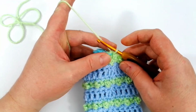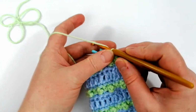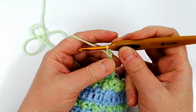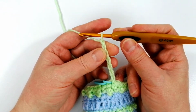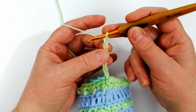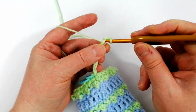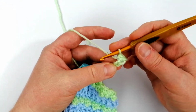Okay, and we started with 7 chains, so we're going to do the same again. We're going to chain 7. Okay, and then we're going to skip the first chain, and we're going to single crochet into the second chain from the hook, and into each chain across.